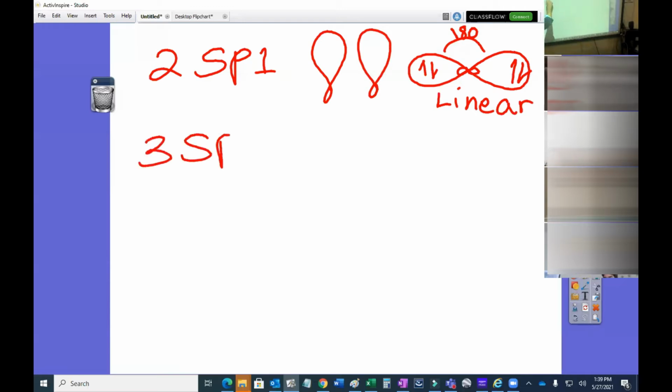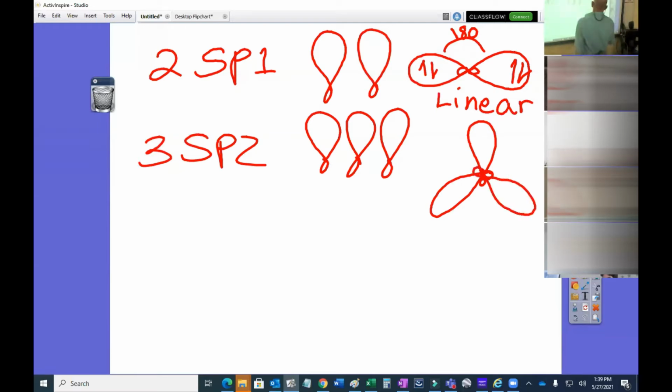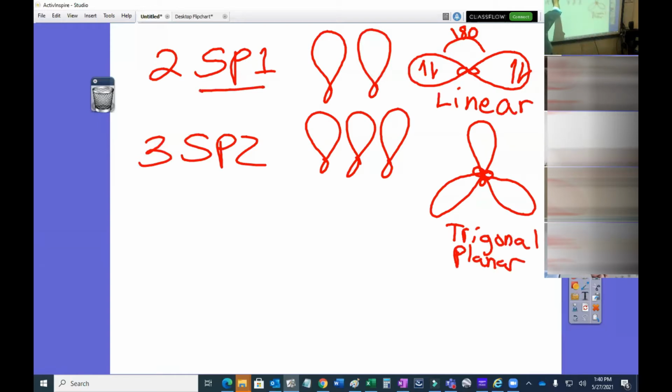If we have 3 sp2s, now notice s plus p2, s plus 2 is 3. You'll have 3 of these cartoon baseball bats. They will separate themselves in space in the shape of the Mercedes-Benz symbol. So you'll have one up, you'll have one over here, and you'll have one like that. It looks like a Mercedes-Benz symbol or maybe a tri-blade propeller. Again, you can have 6 electrons. I'm not going to show that. We call this trigonal, which is a fancy name for triangle, and then planar means flat. So notice, sp1 is linear, sp2 is a triangle.